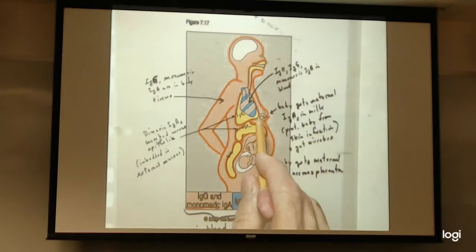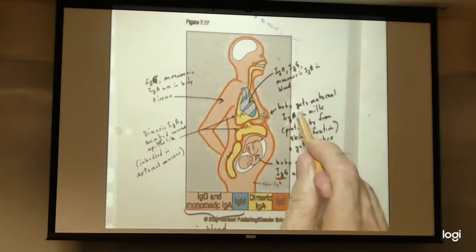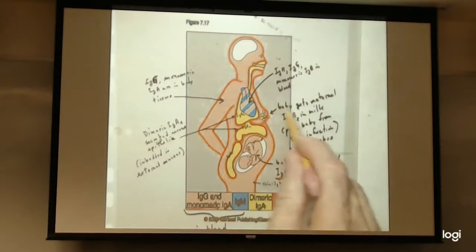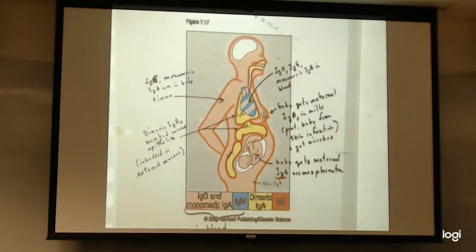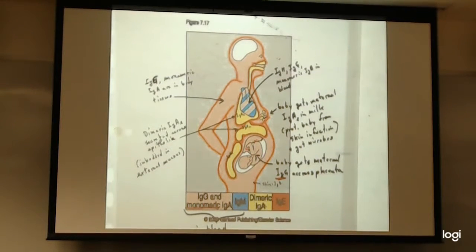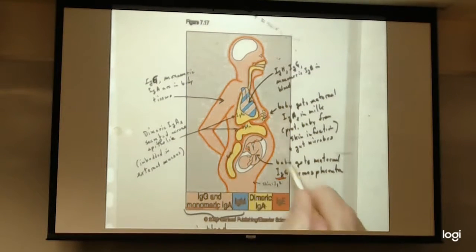The mother will secrete her dimeric IgA in her milk for the baby, so the nursing baby shares in the mother's immunity. Whatever pathogens the mother encountered, she's transferring those antibodies to her baby. The baby can't yet mount its own immune responses effectively, and has not yet encountered many of these pathogens that the mother in her life has encountered. So the baby is getting immunized against the environment the mother grew up in by the IgA2 in the mother's milk. Okay. It protects the baby from skin infections and gut pathogens.